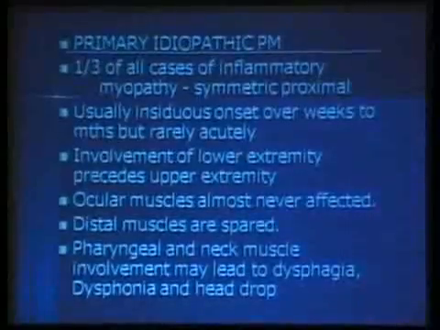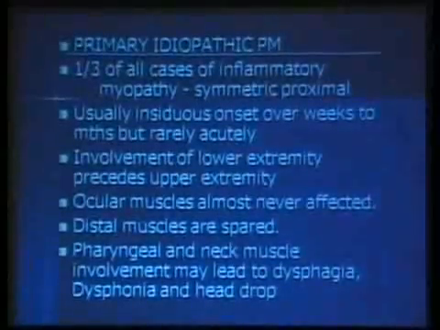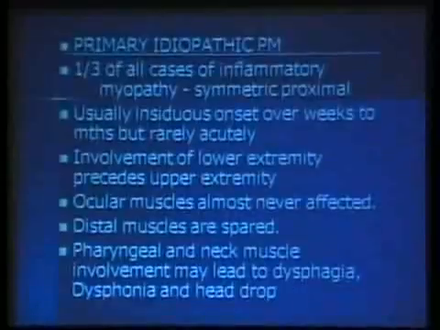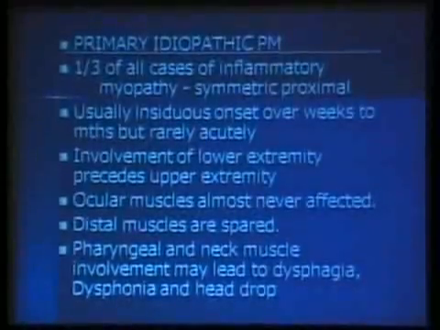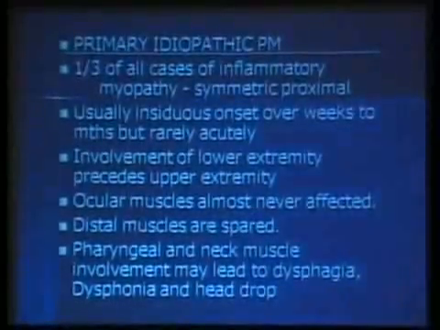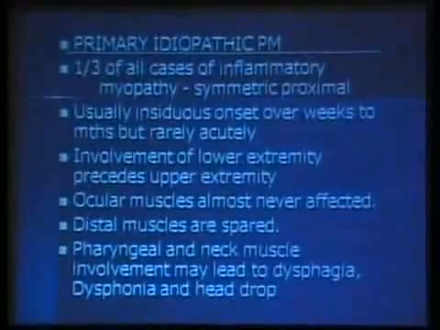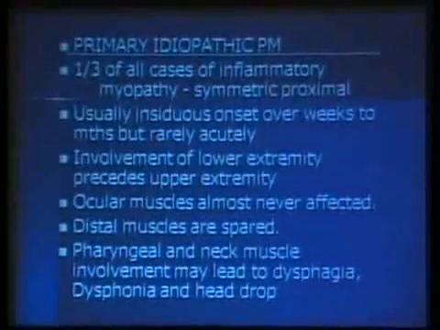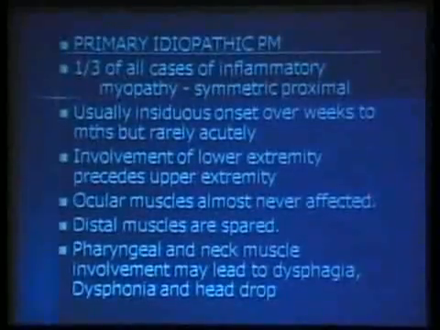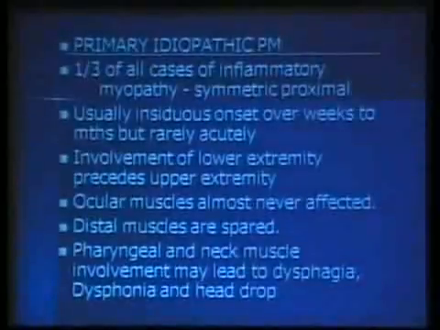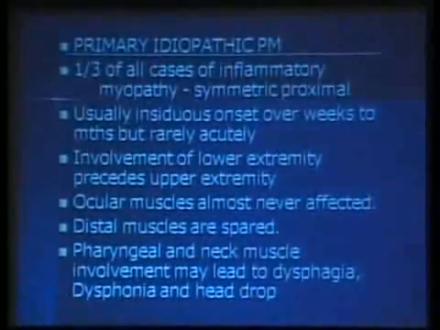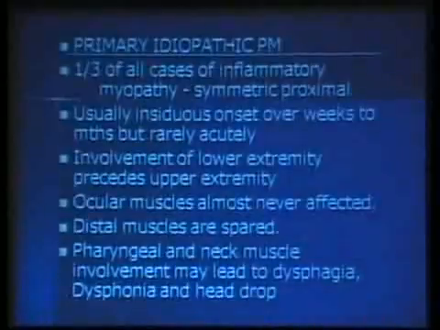Onset is usually insidious over weeks to months, but very, very rarely it can also be an acute presentation. Like I said, there's first involvement of the lower extremity and then the upper extremity. Ocular muscles are almost never affected. Distal musculature is spared right till the end. Pharyngeal and neck muscles may be involved, and this may lead to dysphagia, dysphonia, head drop, etc.